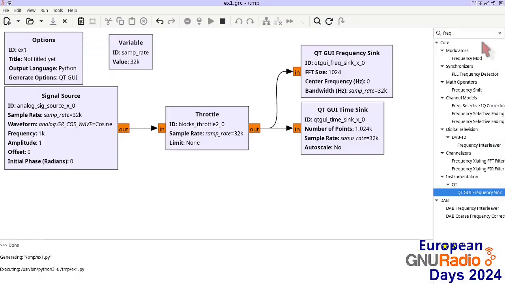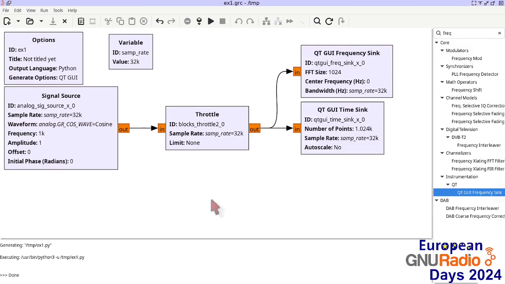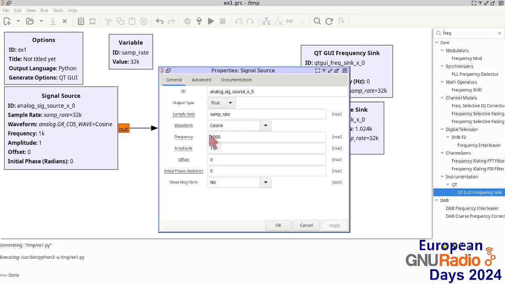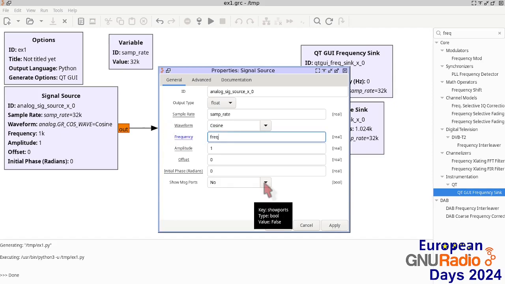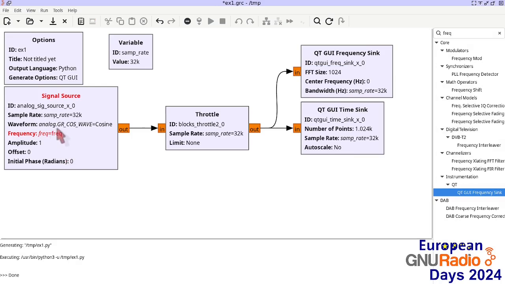At the moment, we have not done anything much more than signal processing with NumPy or Octave, because it's a static simulation. So now what we can try to do is to change the frequency content here. Instead of having a fixed value, we can give it a name, let's say frec. Now when you create a variable, this is a Python expression that says equal frec, and of course we have not defined the variable frec, so GNU Radio is unhappy.